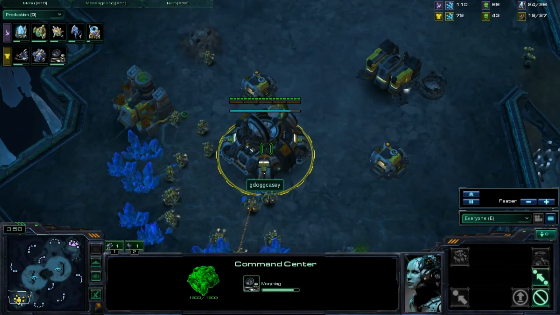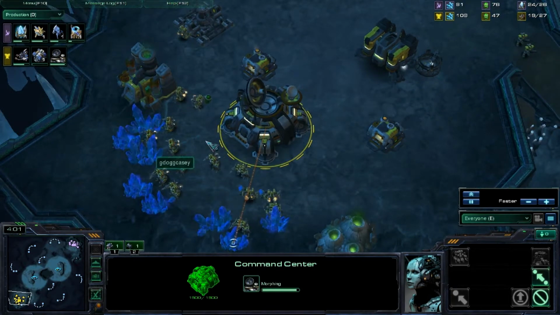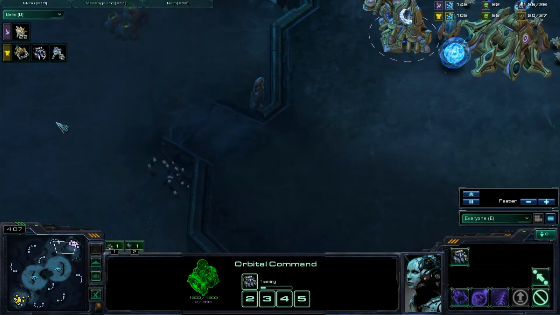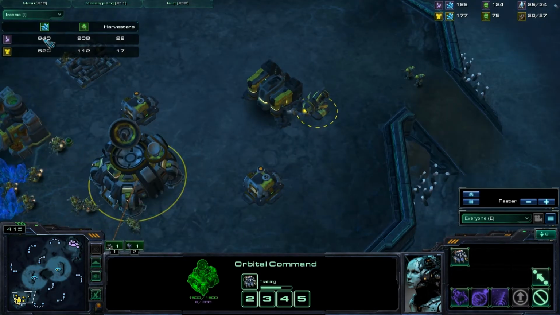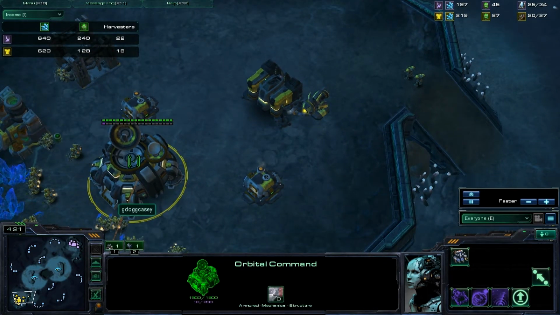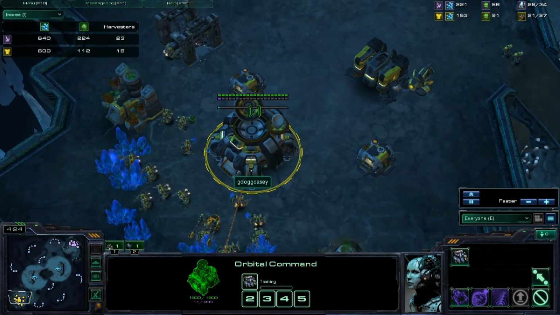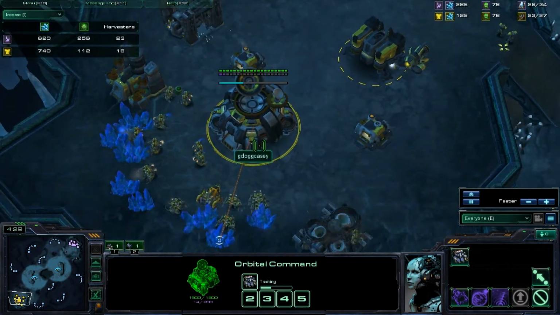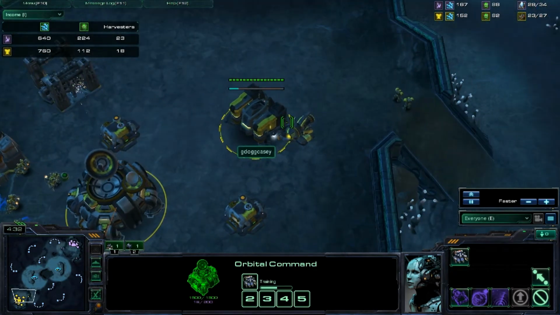And I'm getting my orbital command up here, which will allow me to drop mules and also do scans if I need. And let's take a look at the units tab here. He's got 22 SCVs, or 22 probes. I've got 17 SCVs. He's beating me in income already by at least 100, which is pretty sad. I don't really understand exactly how that happened. Probably because it's taken me a little while to get my SCVs going. You have to constantly be making SCVs.